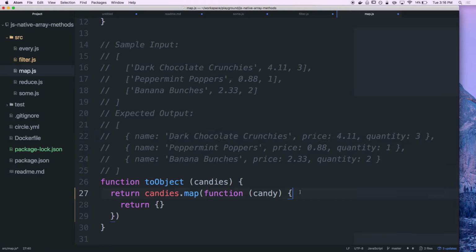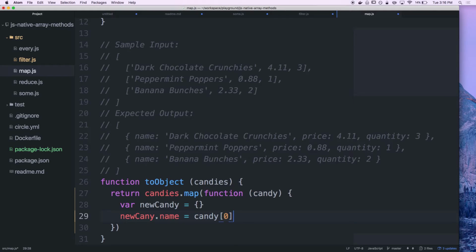So now what we're dealing with is an object. So I'm going to do var newCandy, which is going to be an object. And what I want to do is newCandy.name is going to be equal to the first item of the candy, so candy[0]. And I'm not going to return that just yet.